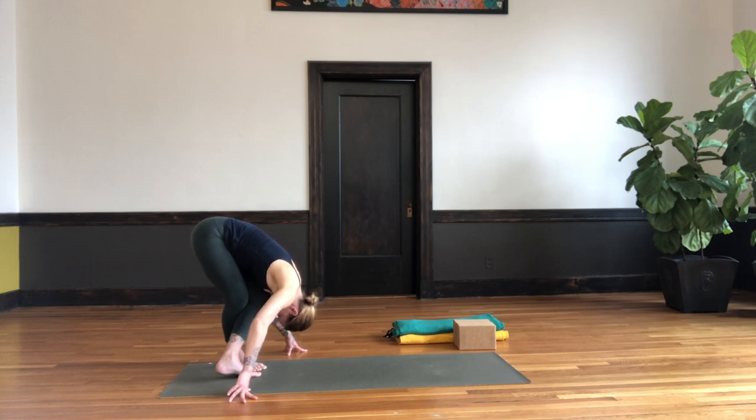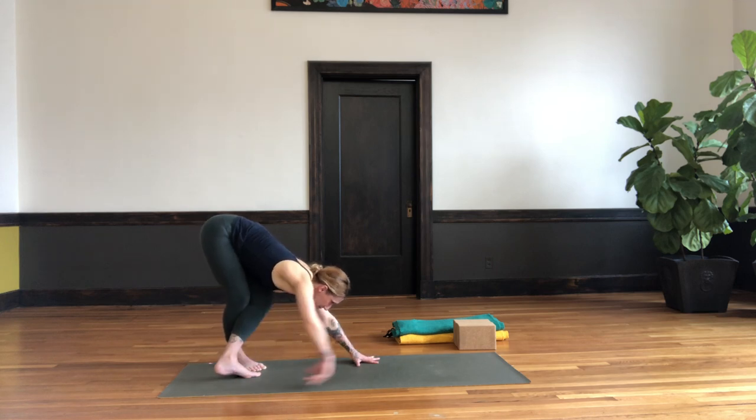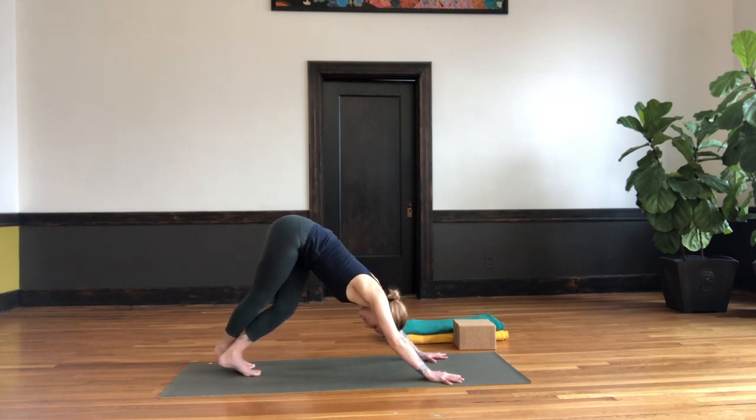Once you've had enough, come back into your breath. And then on an inhale, start to walk your hands forward. You're going to come back into that ekapada, but you're going to get your hands all the way to the front of the mat first. When you're all set, again, anchoring the left foot, the right leg comes all the way up.